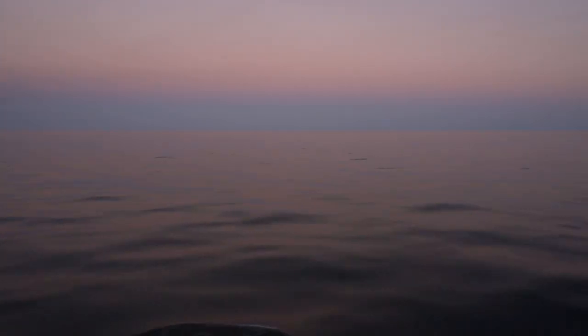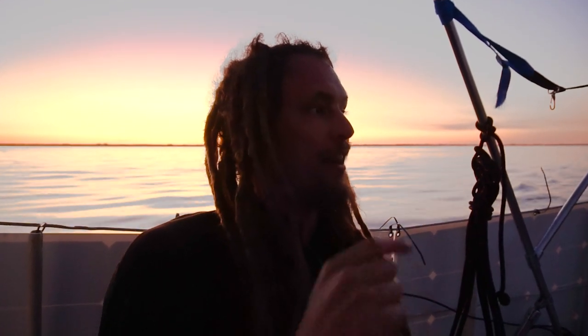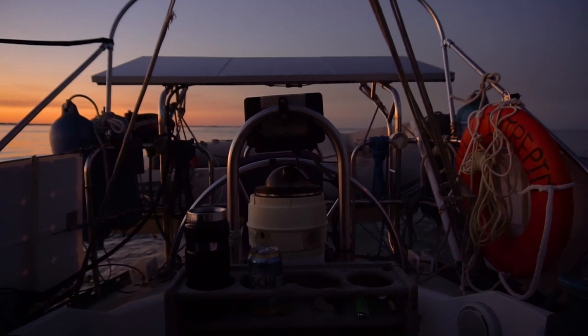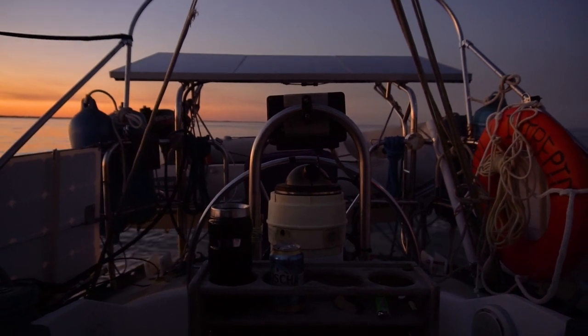What a calm sail it is right now. The water is almost glassy, the full moon is out, and Jittery Jackson — our autopilot — is finally doing his job. He was being really finicky earlier. The connector going into the pedestal wasn't making a good connection, so it was touch and go. I've got some tape on it for now giving it full power, and I think there was a bit of a short in the motor wires too. Now it's working — I don't know for how long, because that's the way he is. But we have our third crew member for now, and we've got a beautiful sunset.